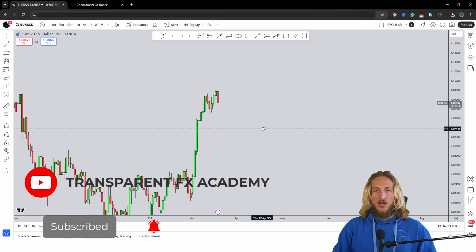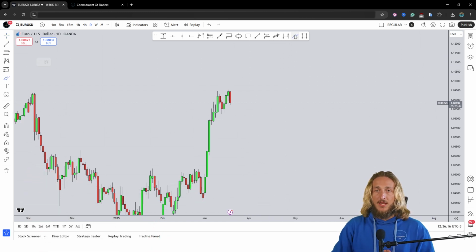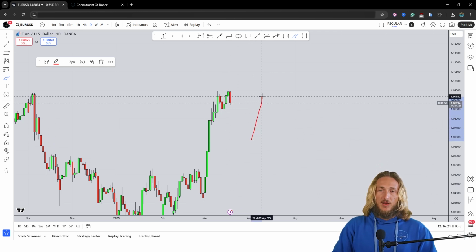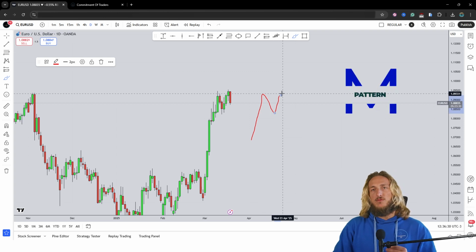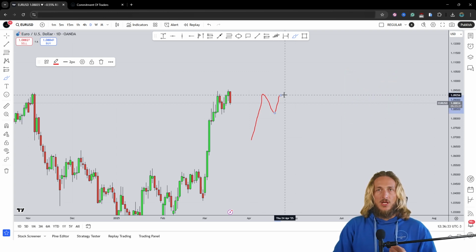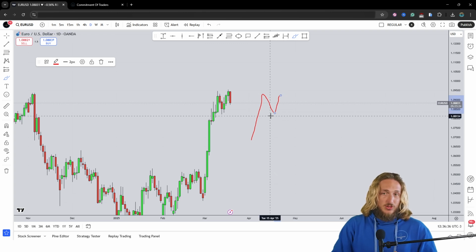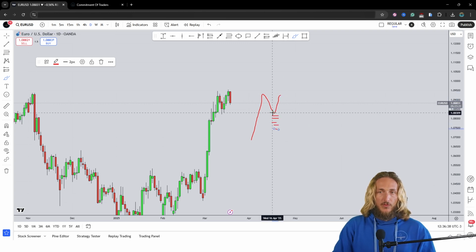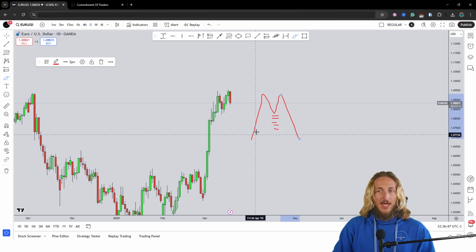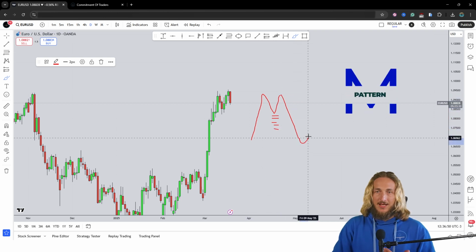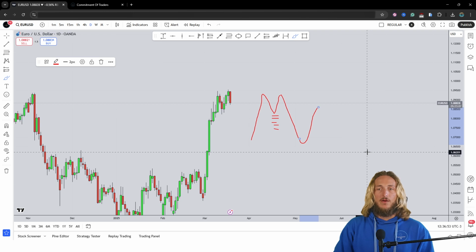So if institutions in the market don't have enough liquidity at any specific moment, these manipulations can help create that liquidity, because when the market is creating a push to the upside, then a correction, and then it starts going higher, what we know is that most retail traders will start longing. Now, if you have to trigger their stop losses, it's a good thing to assume that their stop loss will most likely be below the previous low. So if the market then goes and reaches those areas, all those stop losses get triggered. And that essentially is the creation of the M pattern. And at that point, the market, in my experience, tends to create a rejection to the upside.